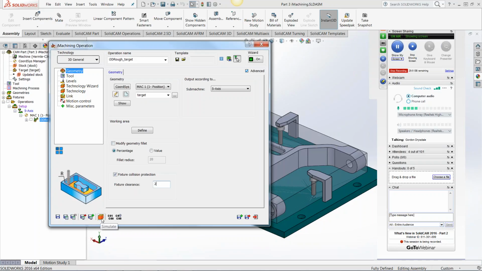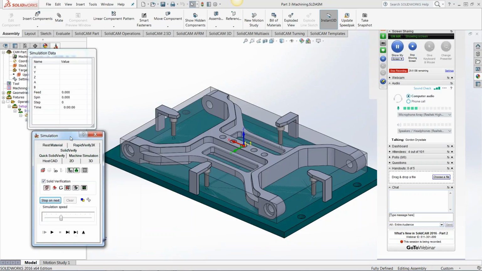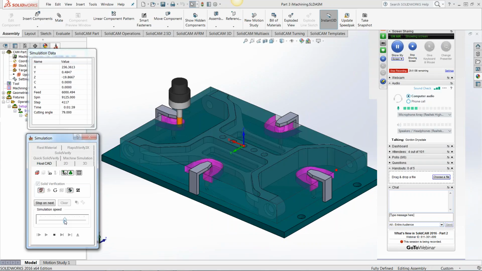And what this amounts to, if I click on the simulation mode here for you, I'll leave it on the host CAD so you can see it on the actual model itself. You'll see your tool comes down straight away, and it just mills around where the clamps are before it starts to then do what it would normally do. It's avoiding the clamps, starts in those areas, and then it carries on. So first thing it takes care of is the clear areas, and then, once it's done that, it'll start machining the part out, as it would anyway.